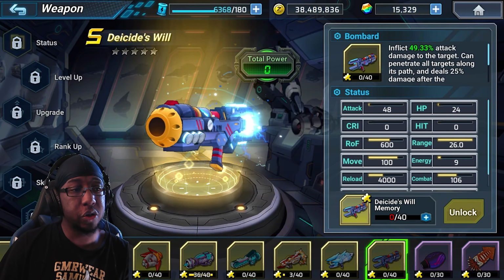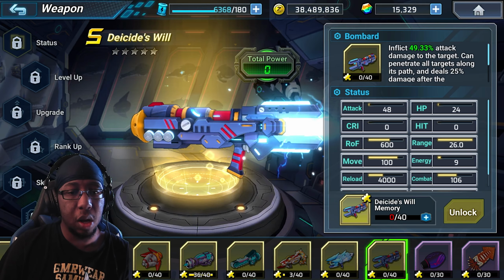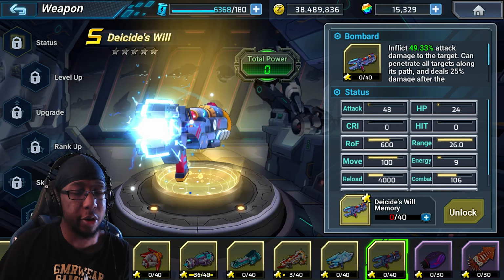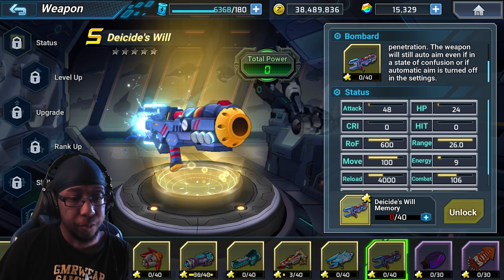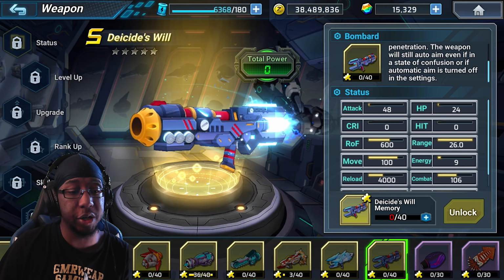All right, for launchers, we have the Sides Wool. I can't not mention this when I'm talking about launchers. It's just such a good launcher. A lot of people don't like it, but it is very, very good. It ignores terrain. It auto aims no matter what, even if you're confused. Has damage amp as well, and it's just such a good weapon. It has pretty good range as well.